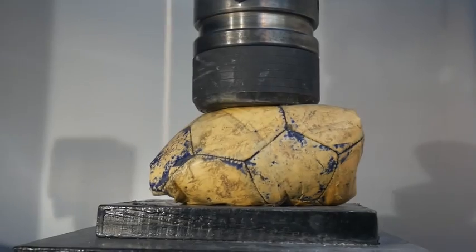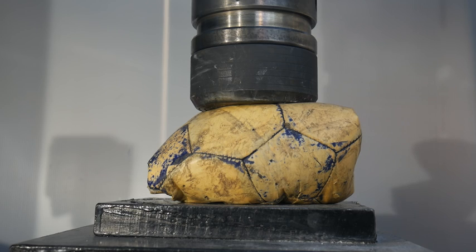Wow. Let's just try and crush the ball further.